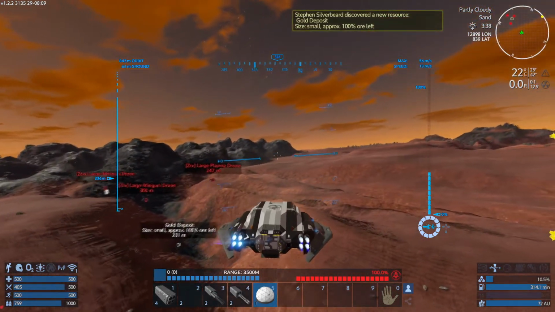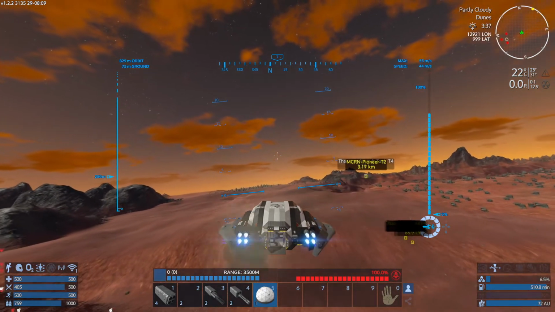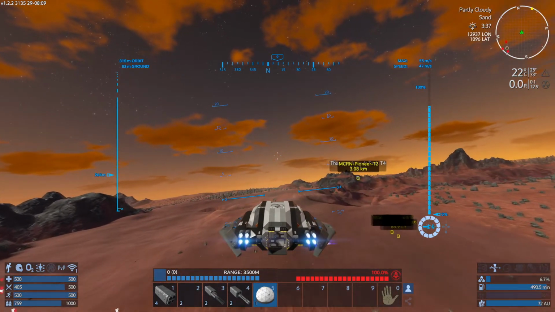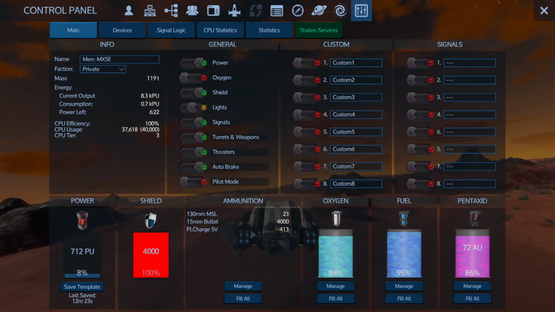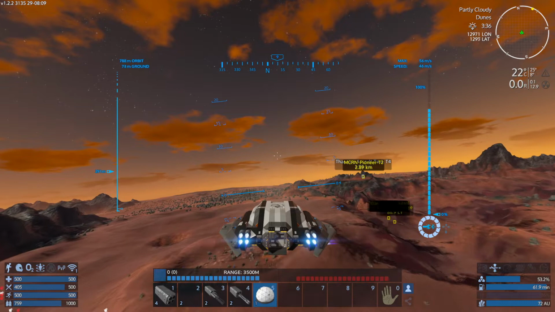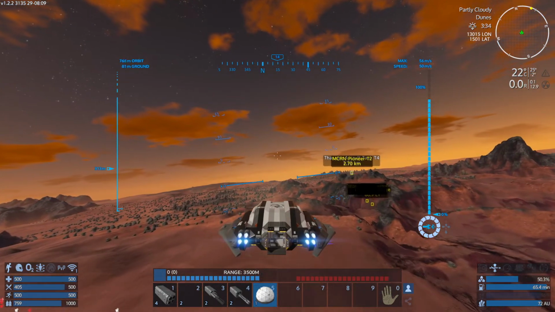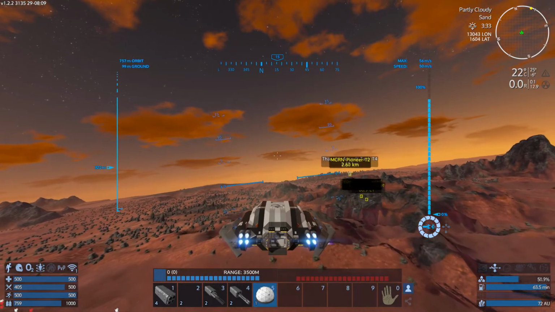Gold deposit. Wait, go away, go away, go away. Oh, I've got my shield. Got the shields off. Didn't realise I had my shield switched off. So I've taken a little bit of unnecessary damage.